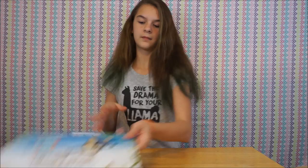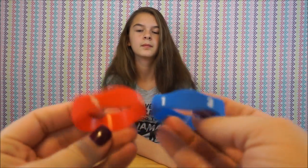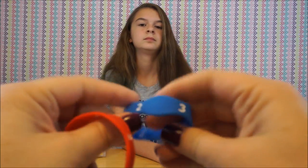The pictures are adorable. It also comes with two bands, so this is a kit for two kids, and you can see there's numbers 1, 2, and 3, and so the concept of this is really cool. Throughout the day, you give your kids like three big things that you want them to do. So if you're having issues with your kiddos getting ready for school or getting out of bed, then you would set your goal for them, and they get a kudo if they get out of bed and do the right things.